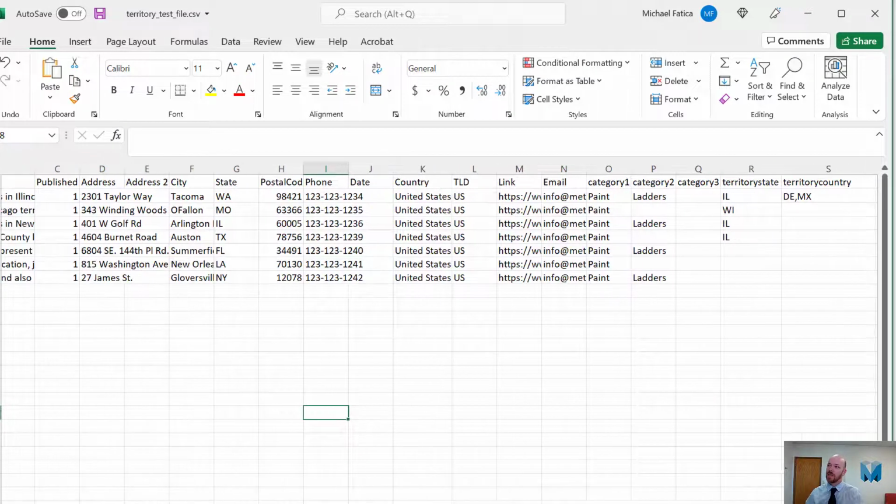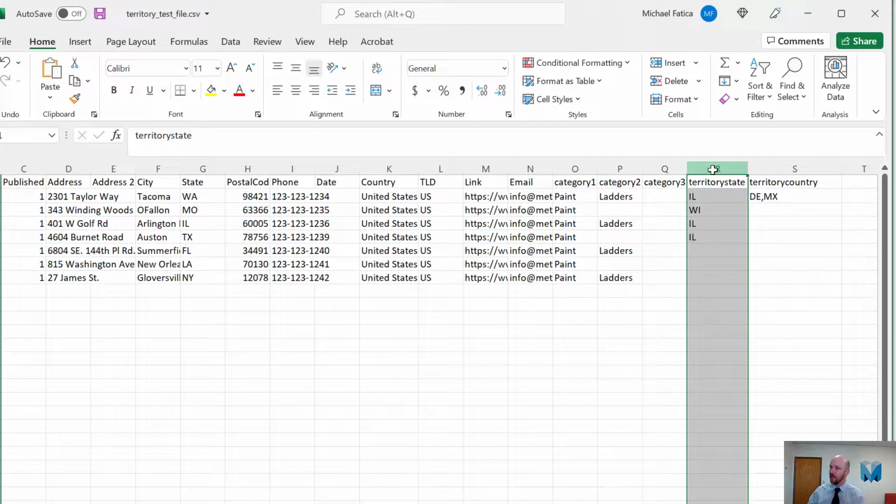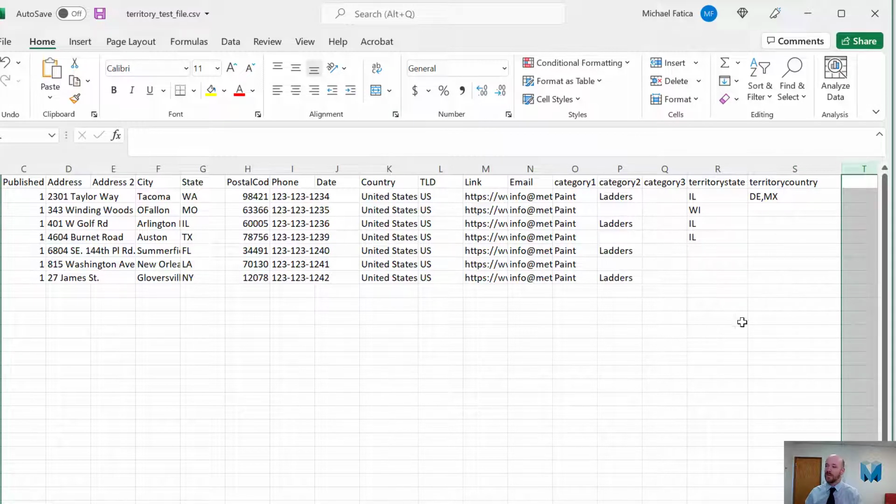We've got a couple examples here. For example, I'm physically located in Tacoma, Washington, but I perform services in the state of Illinois, but then also in Germany and Mexico. And so I could also combine other different types. So it could be for the state of Illinois, for the countries of Germany and Mexico, and then maybe for 25 zip codes in France. We're going to keep this example relatively straightforward, though, just to show how you can combine multiple territories and the options that are available.